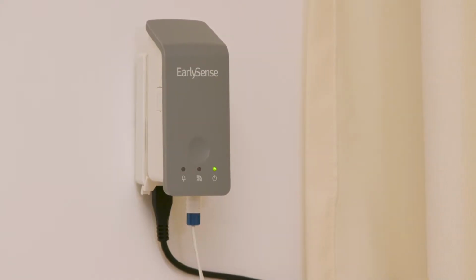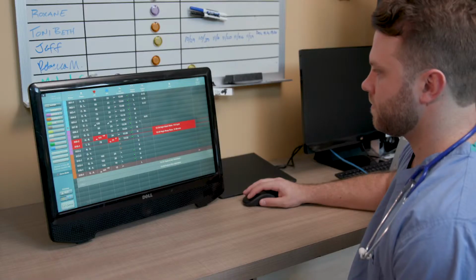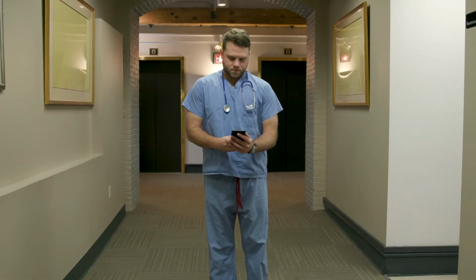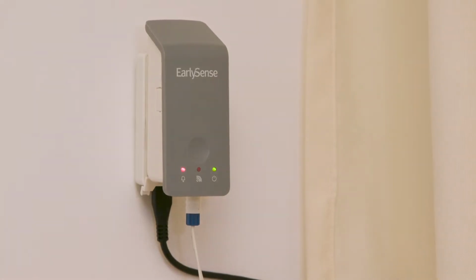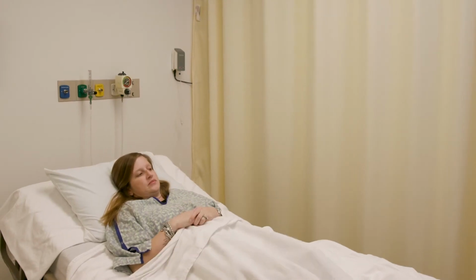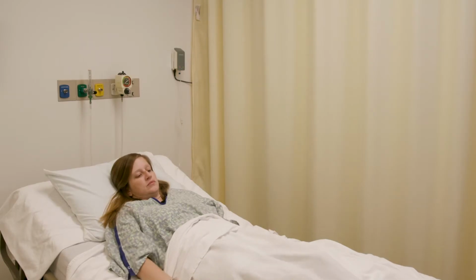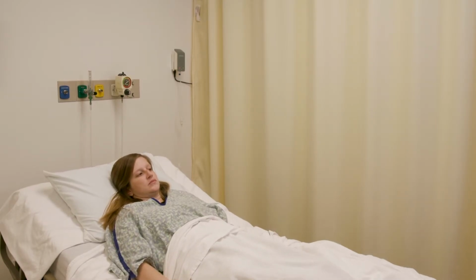When a clinical alert is active, it will be indicated on the InSight via a red flashing light, on the CDS or remote view device, and on your mobile device. You can respond to an alert by pressing the front panel of the InSight device. If a patient's condition has not changed, for example, their heart rate is still above the threshold, a second alert is generated. In these cases, you can choose to suspend all active alerts by pressing the InSight twice.